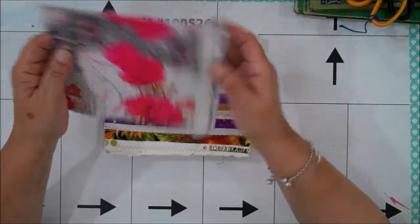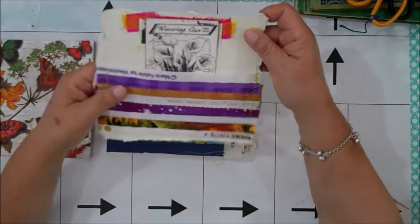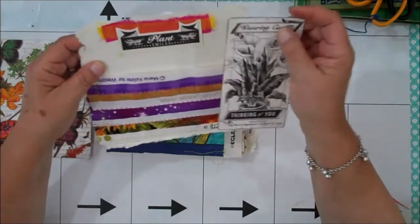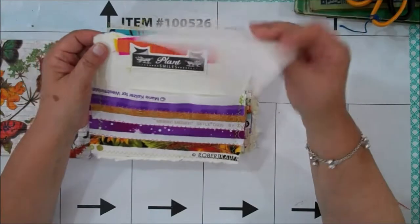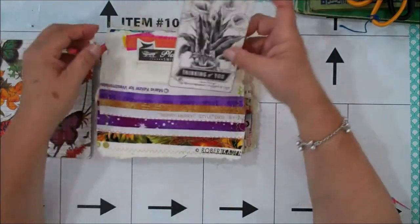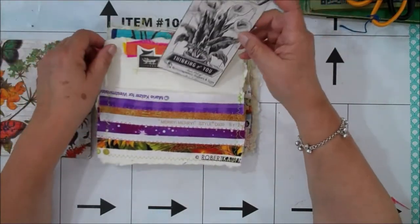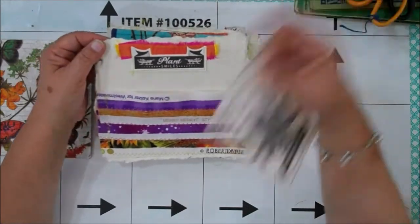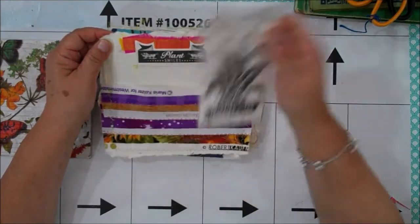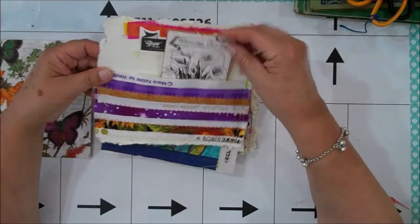But I do have the pages done with the napkins. And then I came back and I put an edge of the salvage piece there. Then for the alternate pages, I created a pocket with those salvage edges. And those papers that I showed you at the beginning, I cut up the pieces. I'm not coloring any of them, so that this will be like a little coloring book for my partner. The theme will be the spring things, the flowers and planting and bugs and such. So one of the things that I cut out has plants and a smile, and it has some grasshoppers or crickets. And then here is one of the flower cards that I cut out.